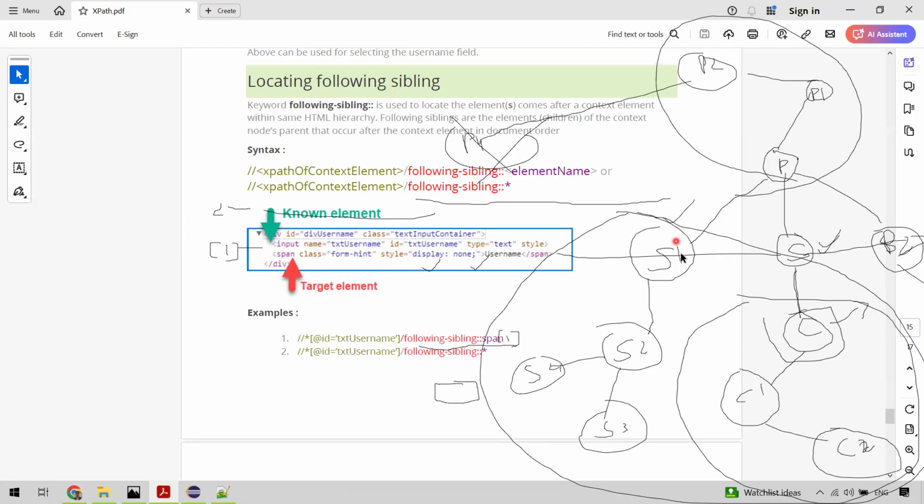So what's the difference between following sibling and following? Following selects all the nodes which come after the current node, right? But following sibling is at the same level. It will only select the nodes which are at the same level as the current node. That's the difference between following and following sibling.